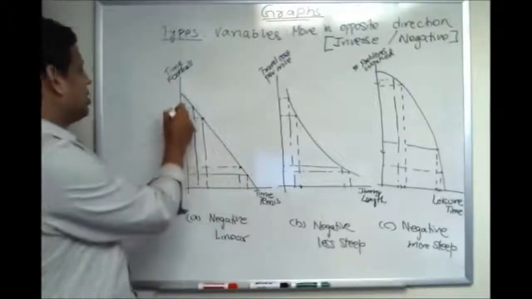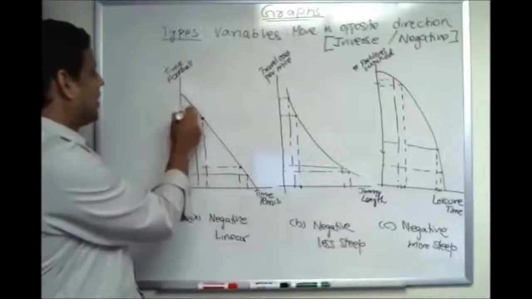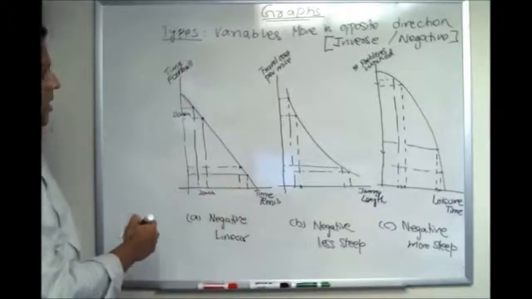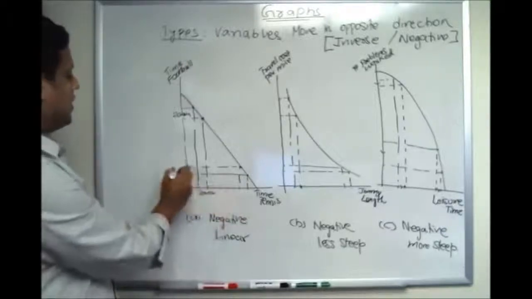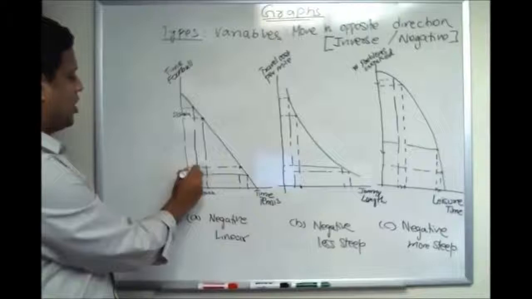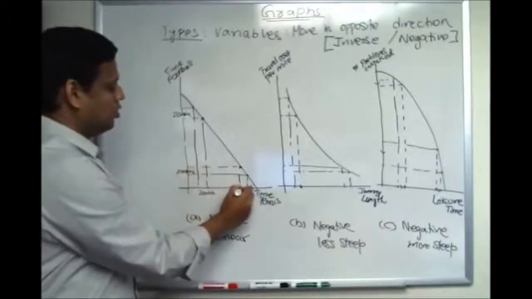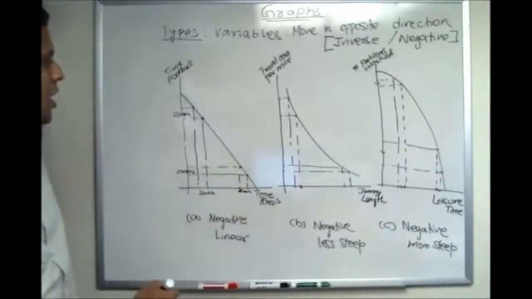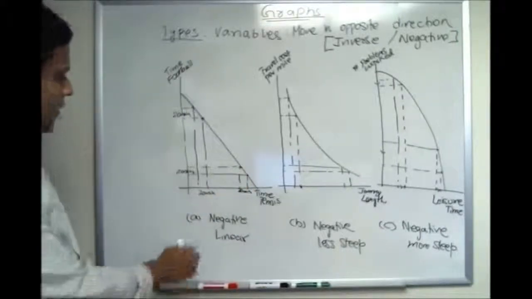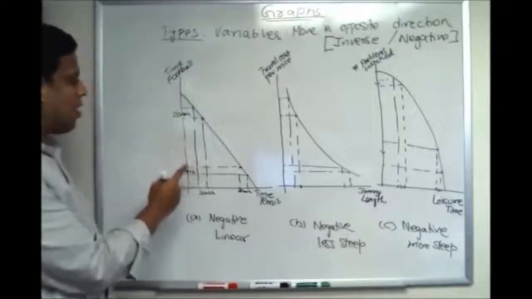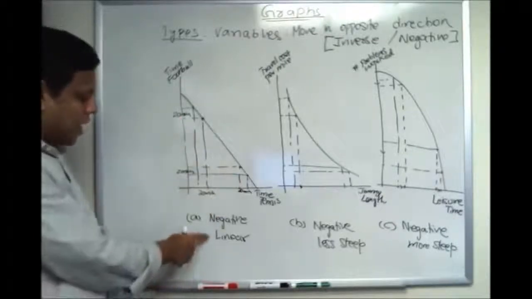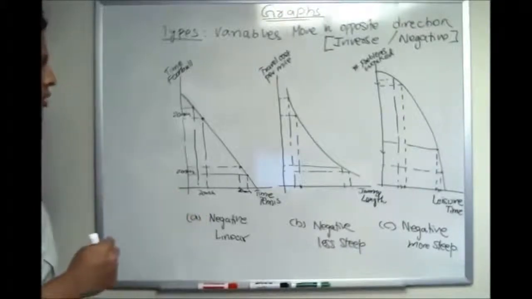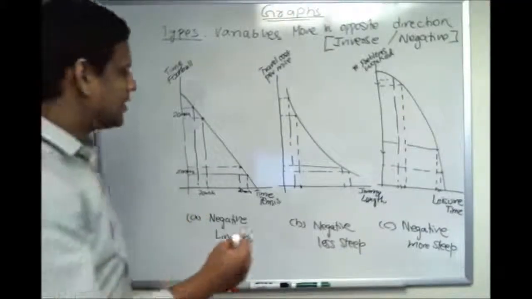So whether the 20 minutes you sacrifice in playing football, you would get 20 more minutes to play tennis, and that holds true even if you are playing a lot of tennis and you sacrifice 20 minutes of playing football, you would gain the exact same 20 minutes. All right, so that's the first case where you have a negative relationship, and the important point is the slope is constant, or there is a linear negative relationship between the two variables. All right, let's see the second case.